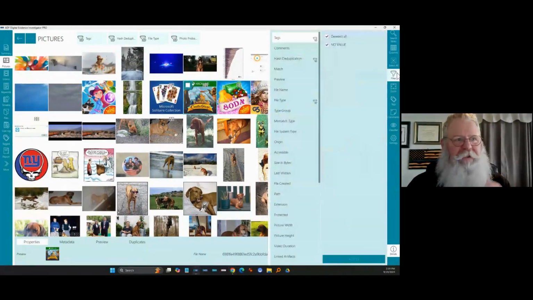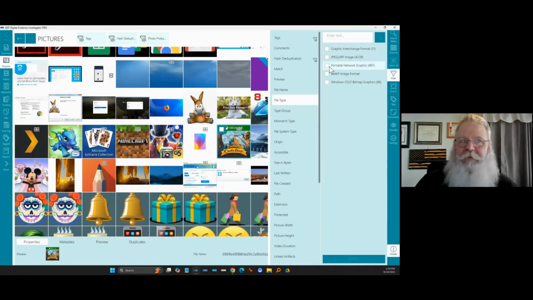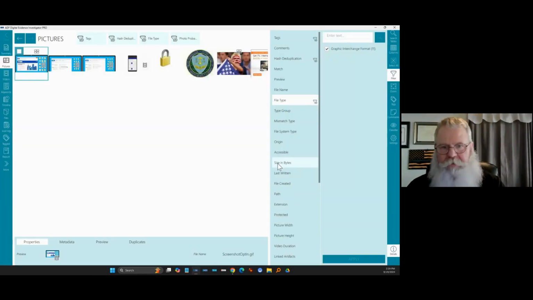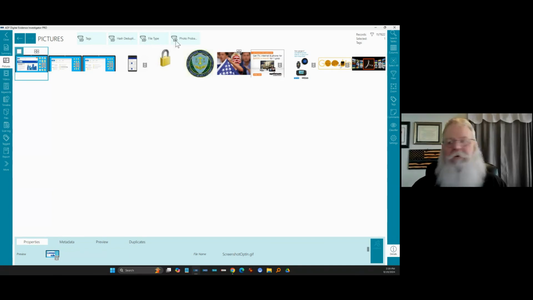Yeah, so filtering again by type. Once I'm through all the JPEGs, I can then filter those. I can filter into something else. So just show me the GIFs, right? And then I can go through those. So it kind of helps you narrow down and get you through what you're looking for a lot faster.